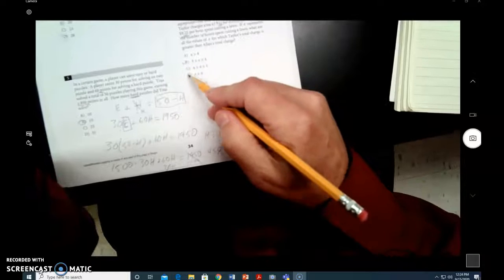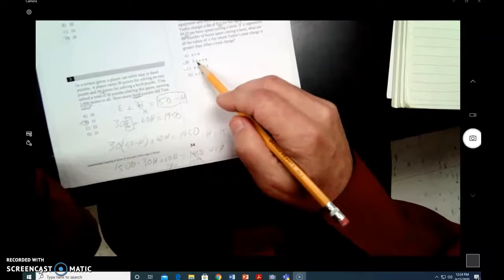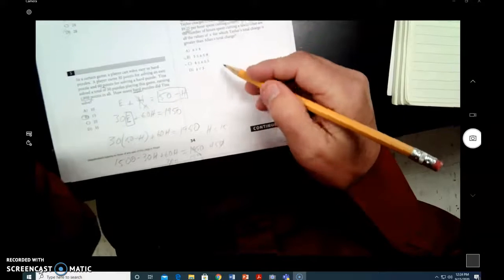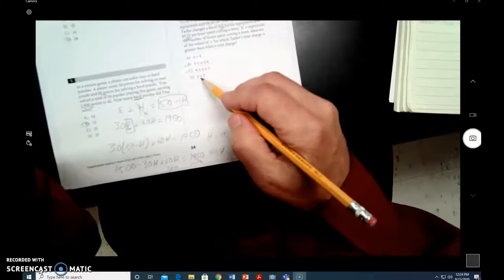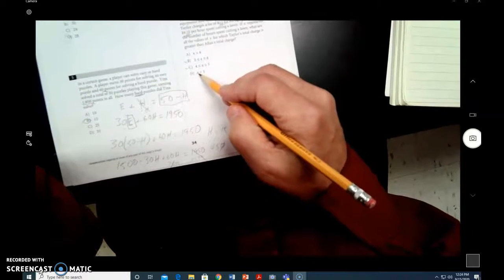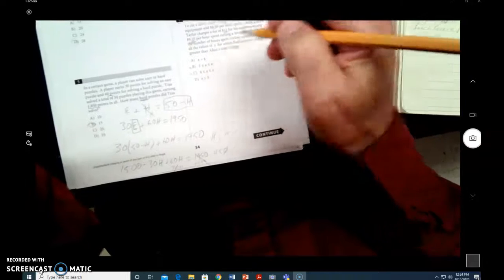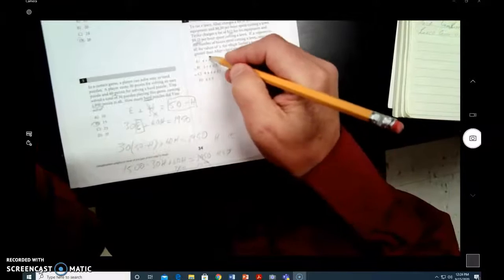These two don't make any sense. There's no reason why for a little while it says 3 is less than x is less than 4, less than or greater than. So why would at one point Taylor be more but then eventually be less? Neither of these two make any sense. Which of these two? Should the hours be low, less than 3, or should they be big, bigger than 4? Without even doing the math, we know that as time goes by, Taylor's going to eventually be more expensive. We want the big number. It's A. We didn't even have to do the math.